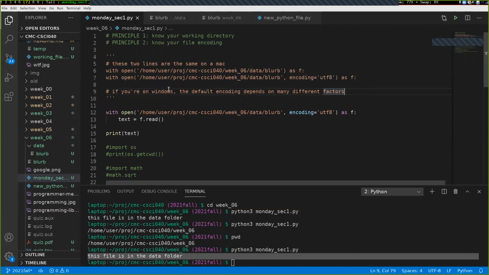The reason Windows has this varying default encoding is because it's more business-oriented, more enterprisey, and so they wanted to be able to attract, say, Chinese customers and advertise that we're going to use your disk space more efficiently by using UTF-16 for Chinese customers instead of UTF-8. And if you're in Greece, then it'll be using a default encoding that's better for Greek characters and so on. So for Windows, the default encoding depends on many factors.